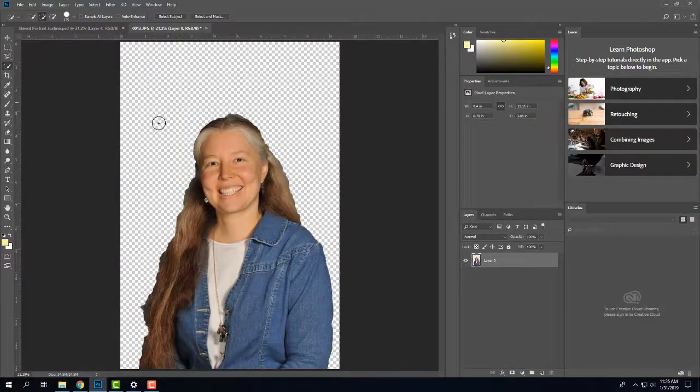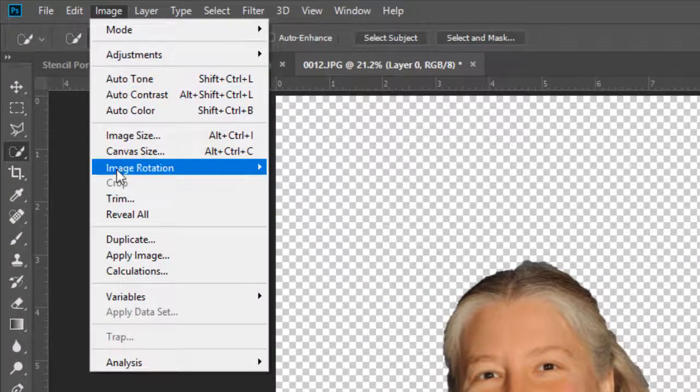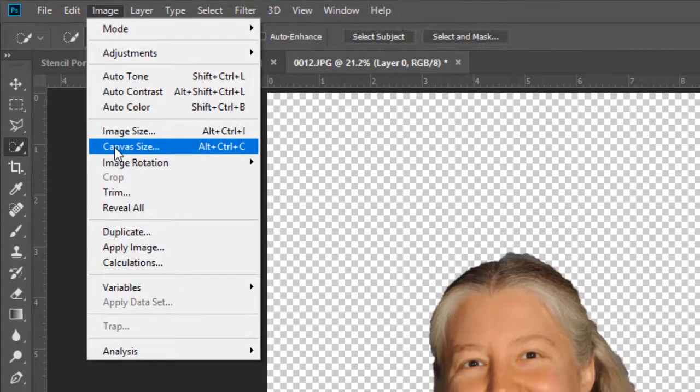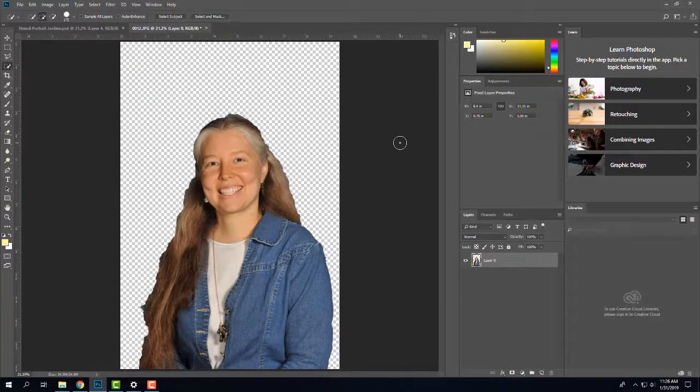Now you do need a lot of space around yourself so that you can have nice patterns in the background. You might have to go to Image, Canvas Size, and add more space if you don't have enough area. Now I'm going to do the threshold technique.